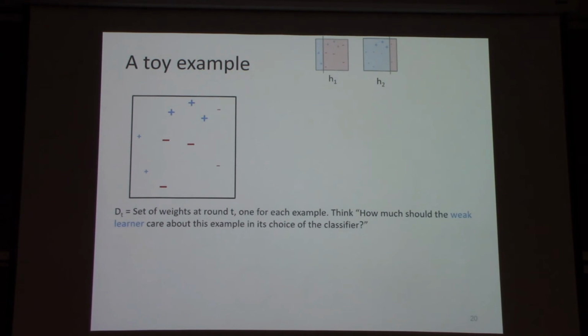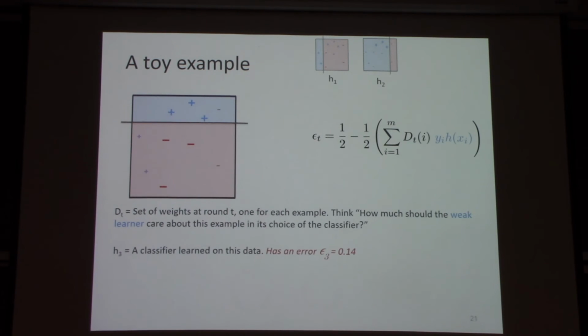And now you train another weak classifier that tries to find a rule of thumb that makes as few errors as possible on the weighted examples. And maybe this is the current rule of thumb. And around this time, again you compute the error and you continue. So you remember this weak learner, you get another box here, you calculate the error and you continue.